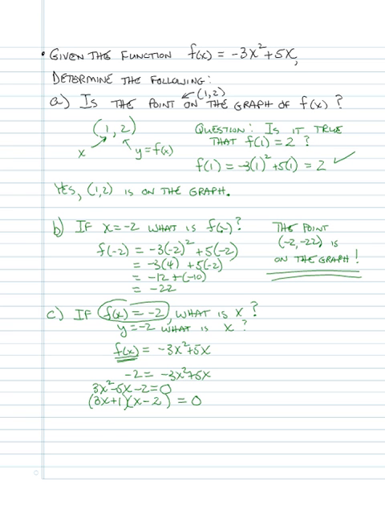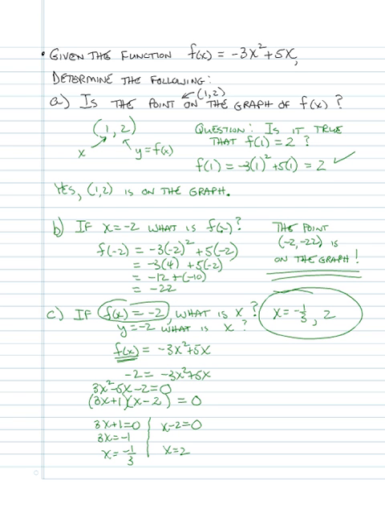Okay, now to solve that equation, of course, we take each of those two factors and set them to 0 and get our solutions to each of the new equations. And of course here we would subtract a 1 on both sides first, and then we divide on both sides by 3, so we get x is negative 1/3. Over here we just add 2 to both sides. And so if f of x is negative 2, then x is negative 1/3 or a positive 2. There's two different x values that give us an f of x, a y value, of negative 2.